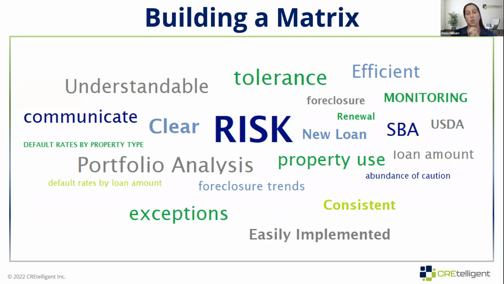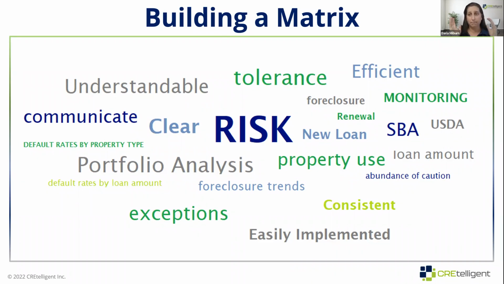So you can look at your portfolio and analyze it. Are you noticing any trends in foreclosure? Do you notice that a certain loan amount, a certain loan range tends to be foreclosed on more than another? Or is it a certain property type or property use that you find you're foreclosing on more than others? If you're noticing any trends, you might want to tailor your risk management on the front end to start screening those out better before they hit your books, and then you have to deal with them when they're in special assets or workout.